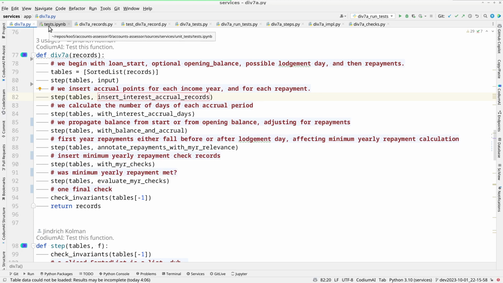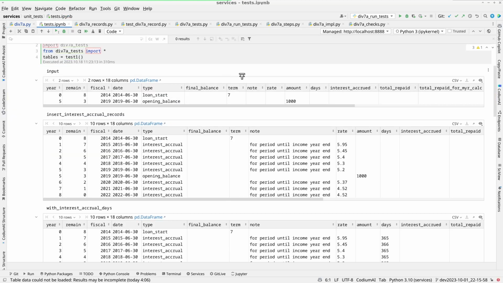And thanks to Python, IPython, Jupyter, Pandas, all that stuff, we have this nice printout.